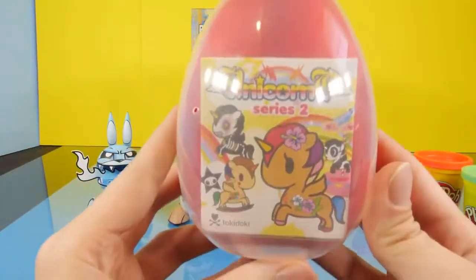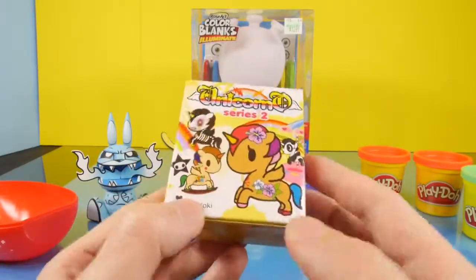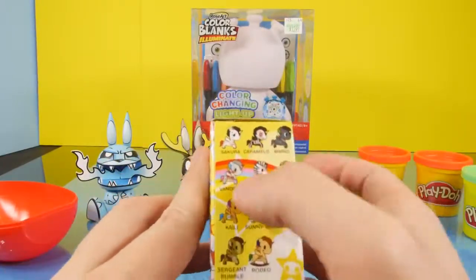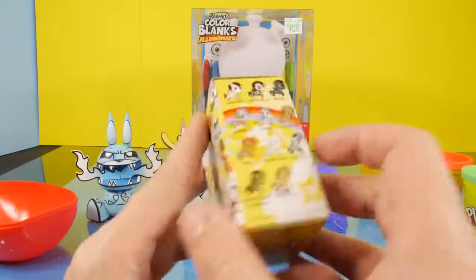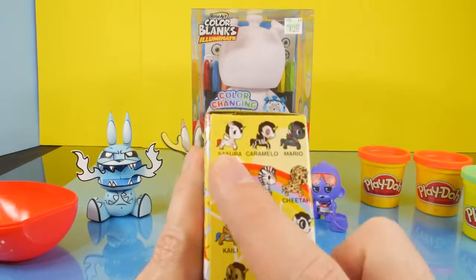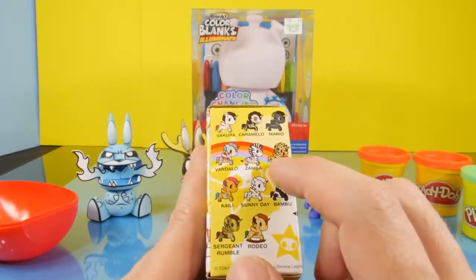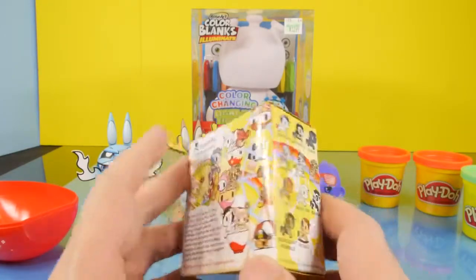And look at that, we have a Unicorno Series 2 Tokidoki blind box. So these are gonna be little unicorns. As you can see, it's got some of the ones right here on the side. They don't actually show the chances of each one, but that one right there, the Japanese one with the chopsticks in her hair, that one looks pretty cool. I also really like the cheetah one and the zebra looking one.